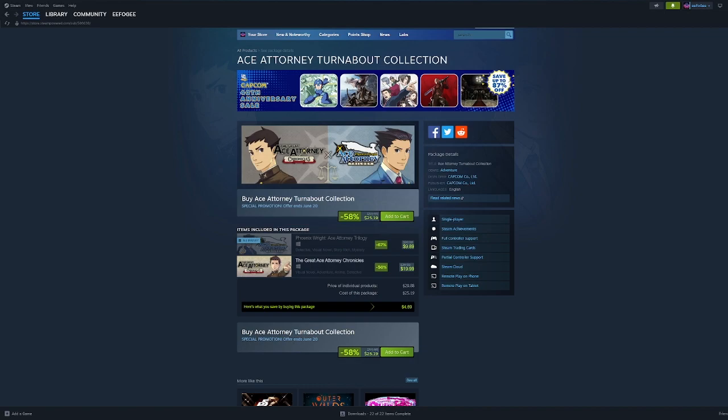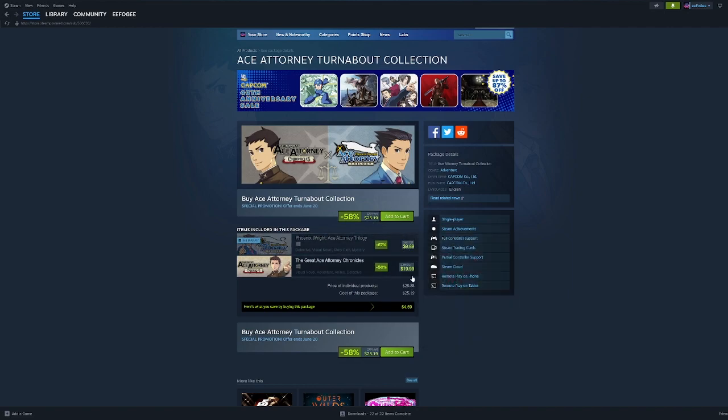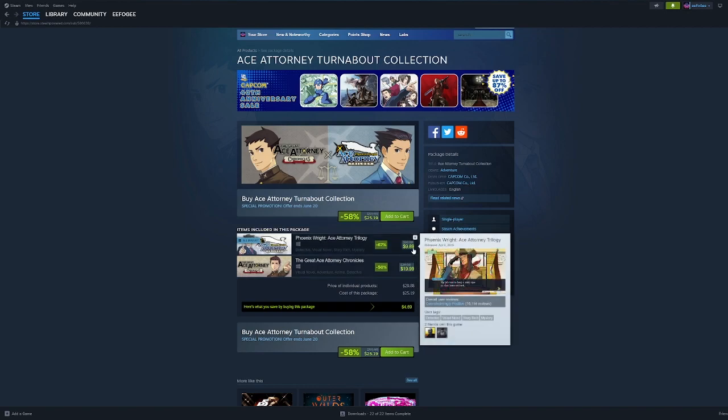In most cases, again, you will see that this is a case where the developer has it in correctly, but they based it off of the full price purchase, not off the sale price purchase. They are giving you actual credit for buying Phoenix Wright Ace Attorney Trilogy in this, but only at the full price purchase, not at the sale price. The sale price should be, my estimate being 58% off. If you were to look at the sale price, which we add them together, it's $29 and some odd cents, 97 cents, 93, whatever it is.